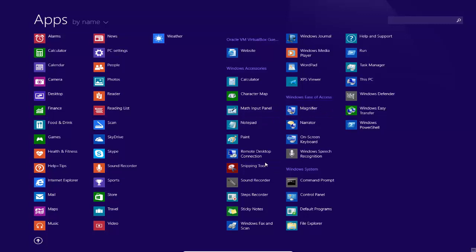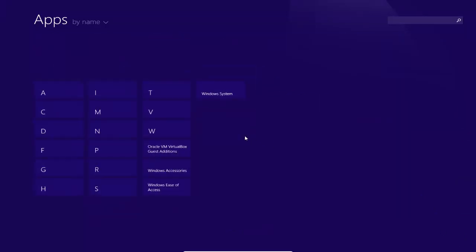Another really cool thing here on Windows 8.1 is if I look in the bottom right hand corner, there's a little minus button. And if we click on the little minus button, it's going to minimize all the icons, and you can see that things are now sorted alphabetically. Now, since I don't have a lot of applications installed, I'm not really going to need to use this, but I could just go ahead and click on a letter to search for all the apps within that letter category.